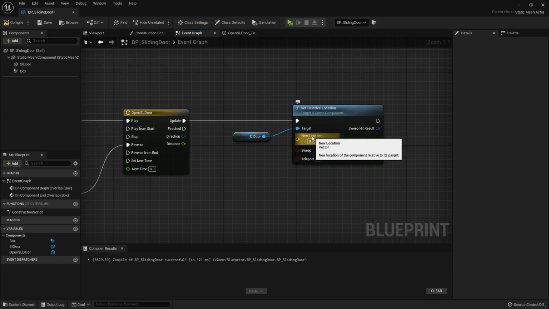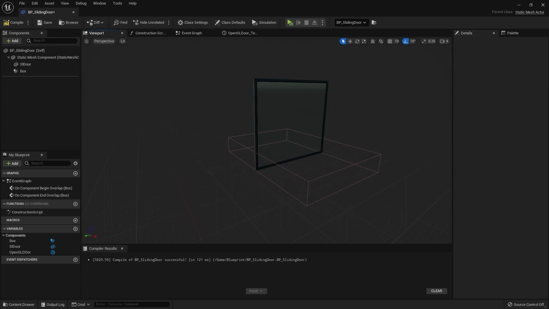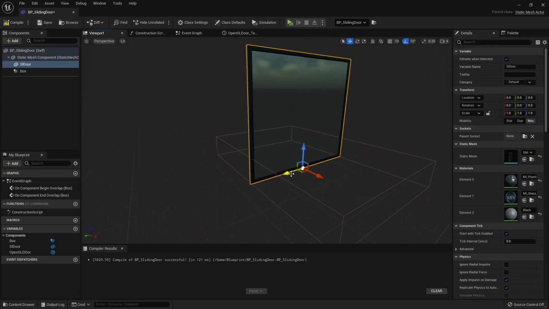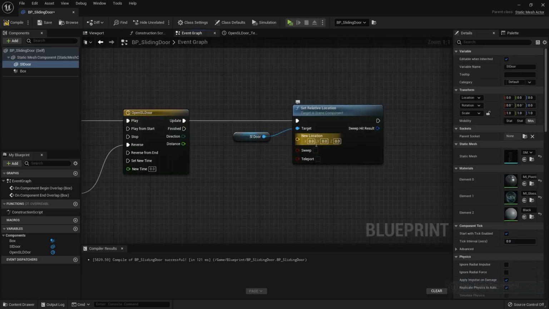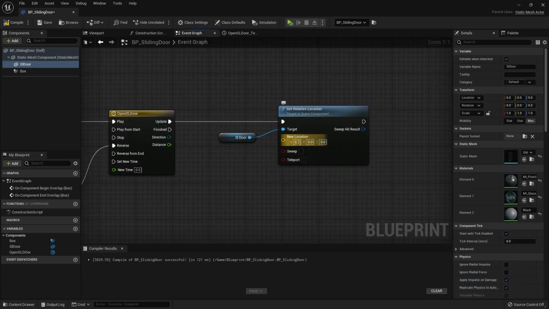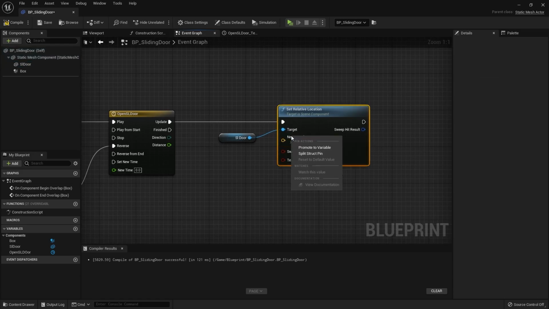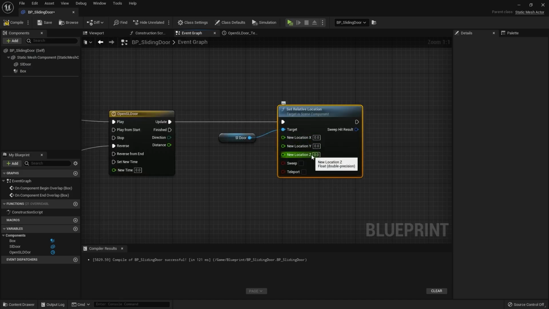Okay, here same thing as the other one. We're gonna move only one axis. Okay, let's see. We're gonna move the y axis. Okay, that is the green one. Here it is a location. It always gives you the three coordinates. Do the same thing as we did in the last class. Look, it opens here the coordinates separated. Okay, I'm gonna move in the y. Okay, I'm gonna connect here.